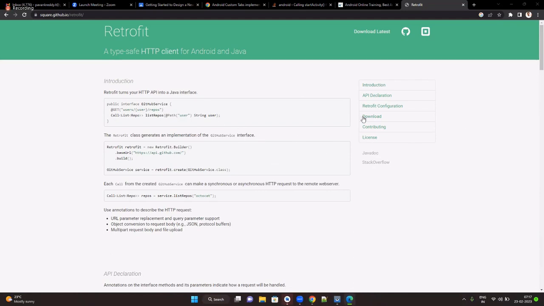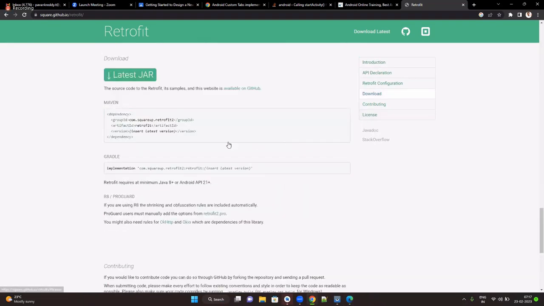Once this is done, first let us go to the download section and see the implementation details. But the latest version is not given in this particular documentation.